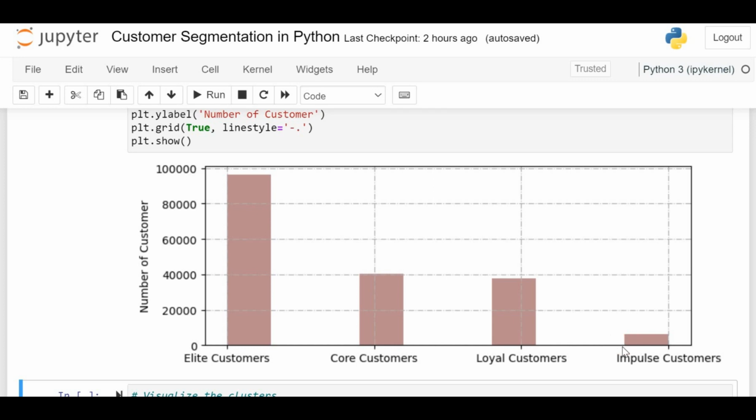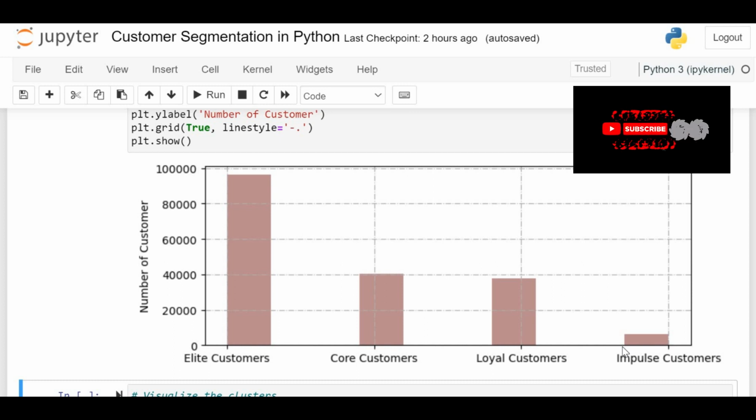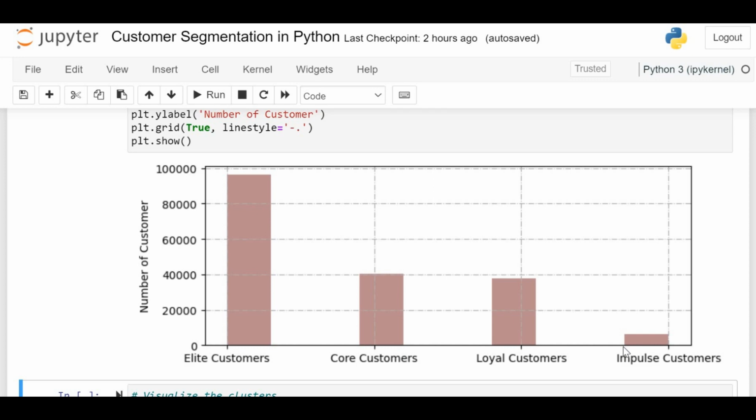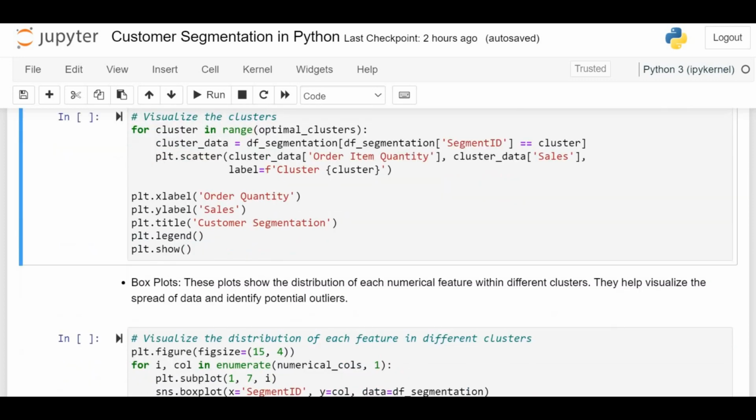That is how business works. People are looking for customers they could vouch for and say, yes, we know that if we offer discounts to this set of customers, they will grab it and we will be able to get more money from them. So that is basically for that part. This is a very nice plot.